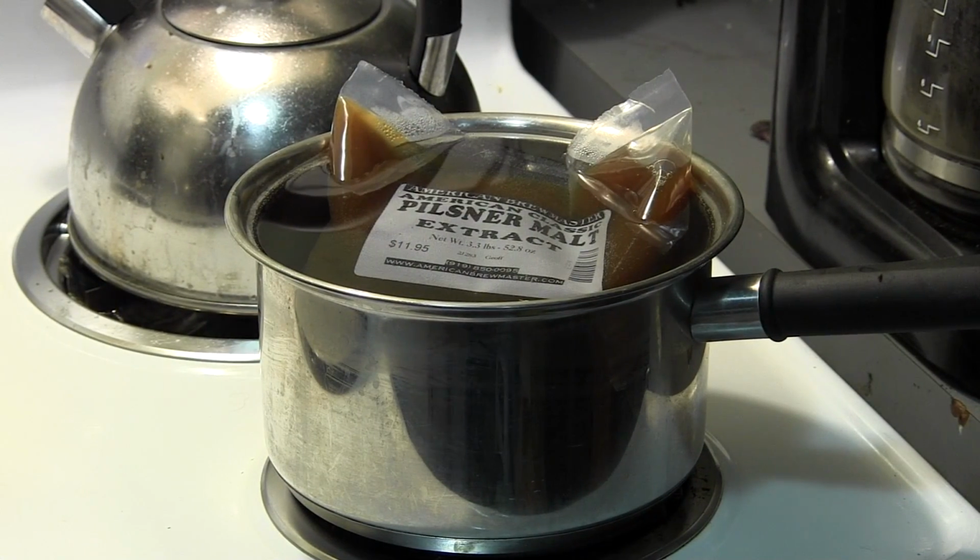Okay, in the meantime, I threw the first malt extract edition into a pot full of warm water, not hot, because I don't want to melt the bag.